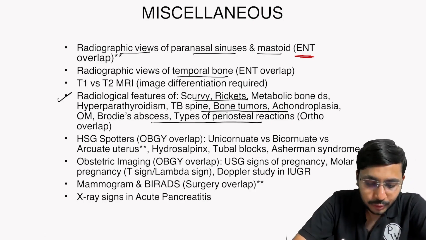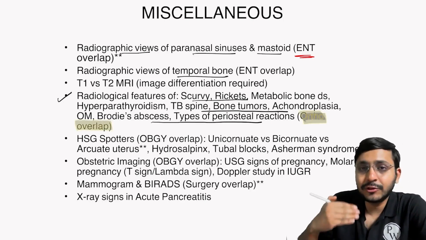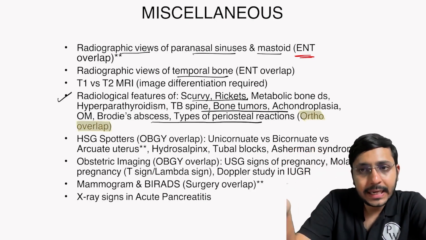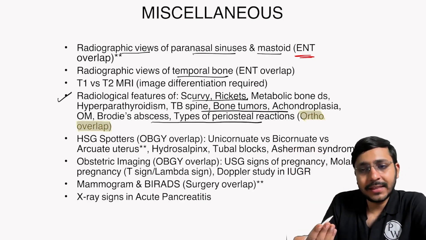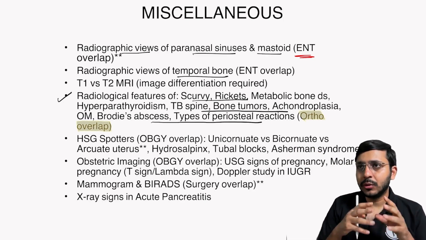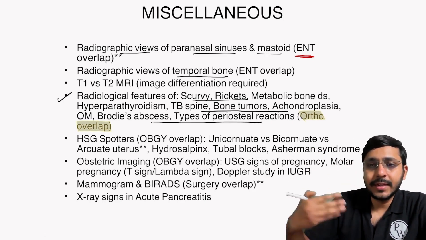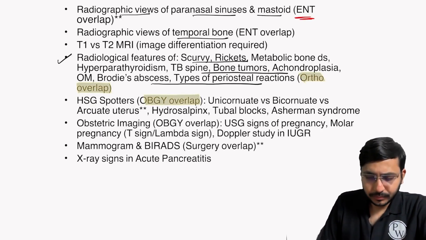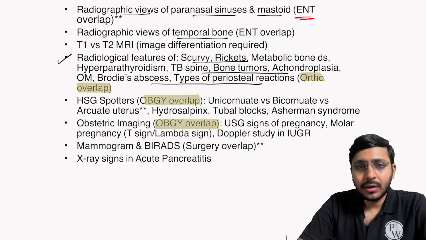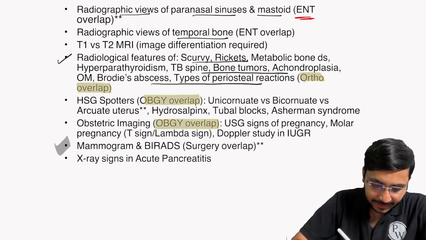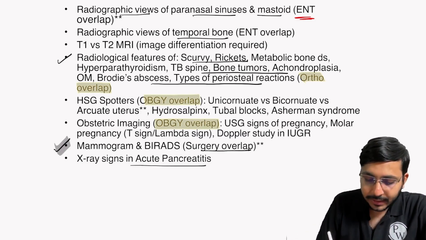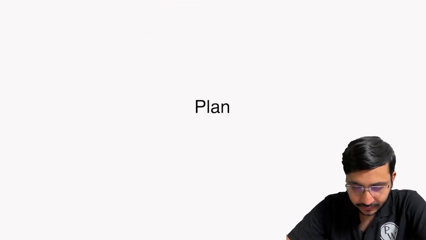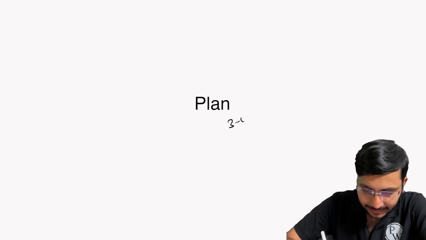Radiographic features of metabolic bone diseases, TB spine, bone tumors, and types of periosteal reaction — you also cover these in orthopedics, so don't revise them twice. Similarly, if you've revised radiographic views in ENT, you don't need to revise them again for radiology. Radiology covers a lot of clinical topics, so those things don't need to be revised again in your clinical subjects revision. HSG spotters are asked in exams and are also read in OBG. Signs in pregnancy and obstetric imaging are covered in OBG. Mammography and BI-RADS are covered in surgery. Signs of acute pancreatitis are important.